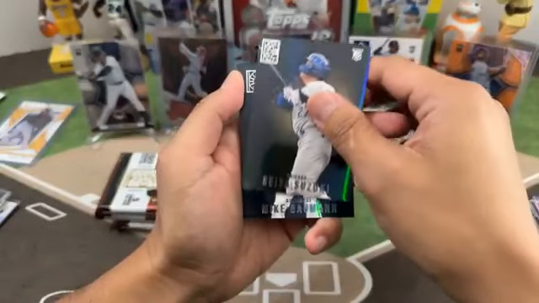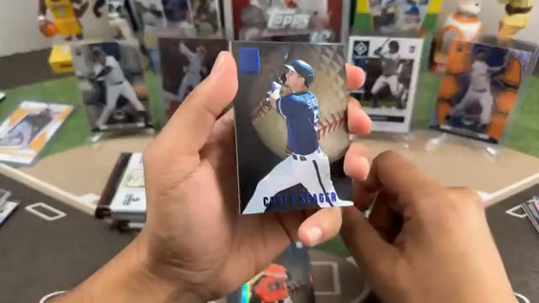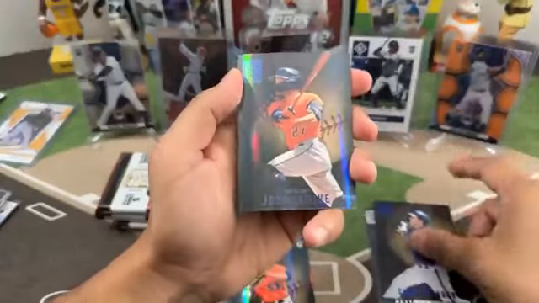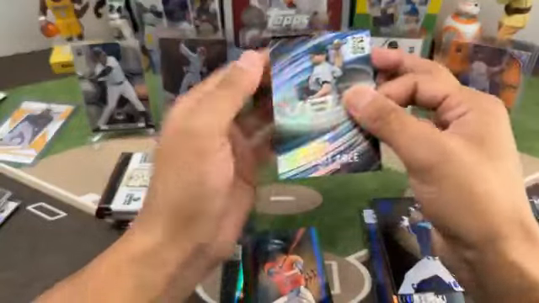Suzuki, rookie for the Cubs. Baumann, Orioles. Corey Seager, Blue Luxury Suite. Altuve, Blue. Gerrit Cole, Velo insert for the Yankees.